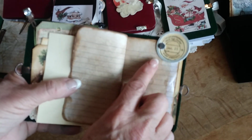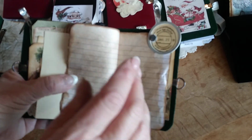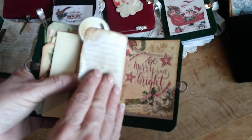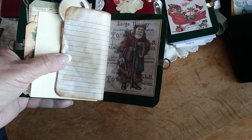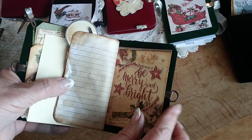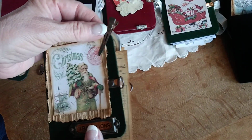And then I added, again, this metal rim tag that I stamped North Pole Postage. I have a hard time saying that. I think I'm so excited about these things that I can't talk very well today. And then I just added 2 blank pieces. I had found this image and I had it different, but I can't find it, so I just added him because he was supposed to be in there, but it wasn't the exact image that I wanted. But that just shows you could add something to this back page if you wanted. So that's the green vintage Christmas journal.